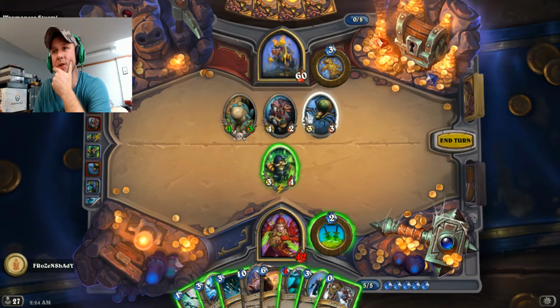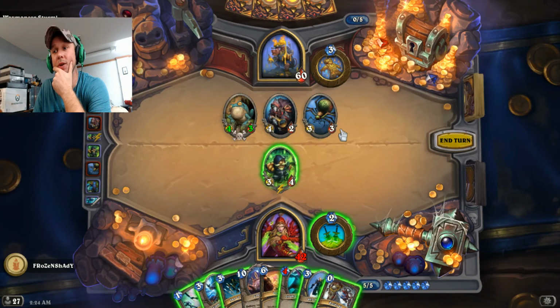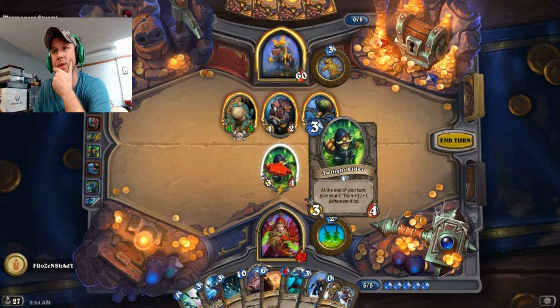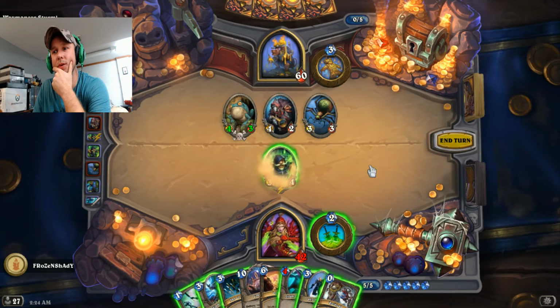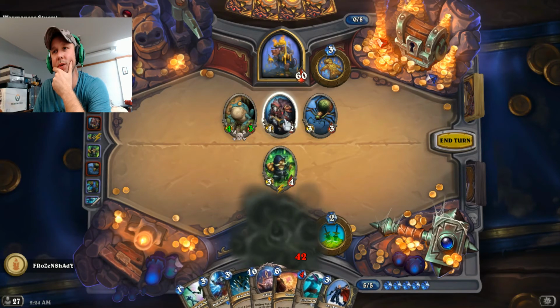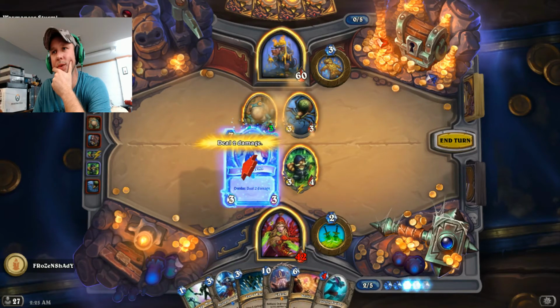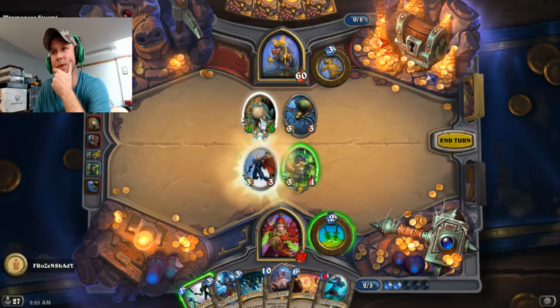Two damage here, so I could knock him down with the... I don't have that play. Okay, I don't have quite the play I was looking for here. It's coming. Backstab costs nothing. This guy's toast.